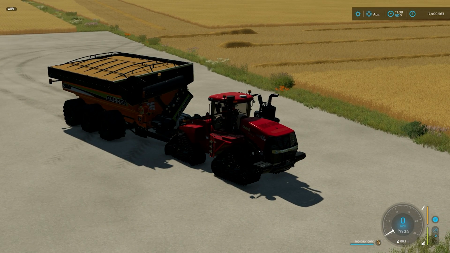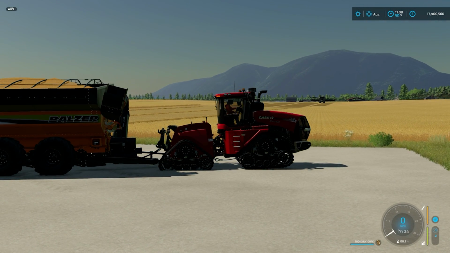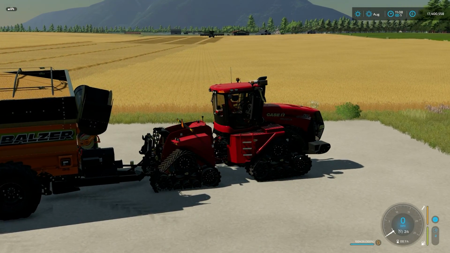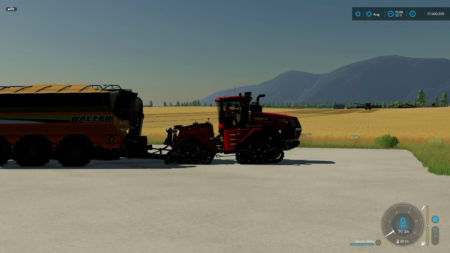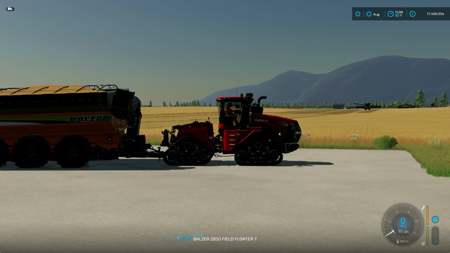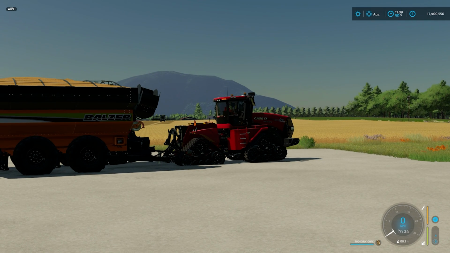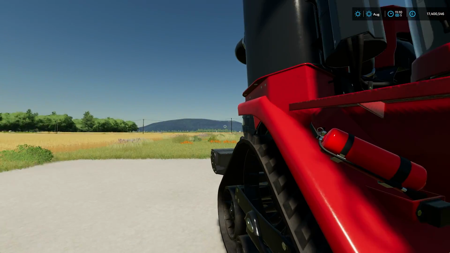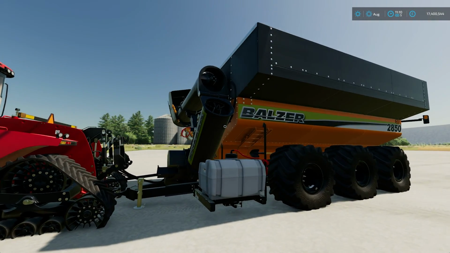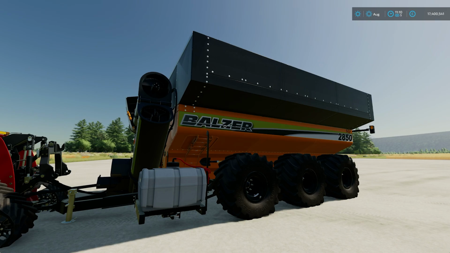And the other thing you will notice here, look at the squat on that quad track, to the point that the tracks are burying into the ground here. If I disconnect it, you'll see it. Watch how much it bounces up by. Look at that. There is so much weight in this thing that a quad track is barely managing to pull it. But I love this thing. It is so awesome. If you're into big American farms, this is something you will have all been waiting for.